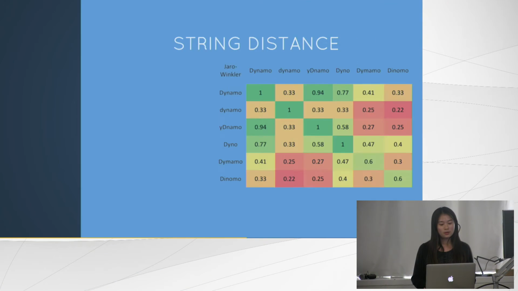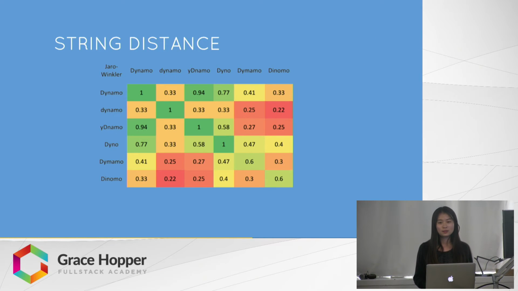Okay. Something else that the natural library can do is determine how similar two strings are. In this example, this is the Jaro-Winkler algorithm, and it's just one of the ways to determine string distance. There are other ones available like Levenshtein, but Jaro-Winkler is really good for short words. Say you had a large project and you want to make sure that all of the file names are matching up, like there could be a typo somewhere, it would be good to use Jaro-Winkler.